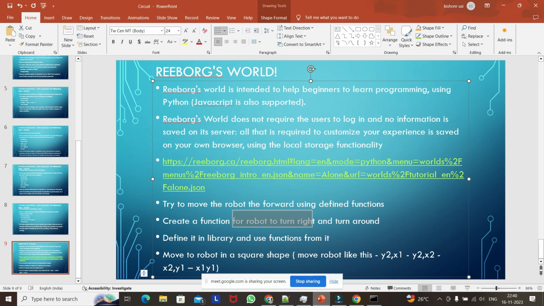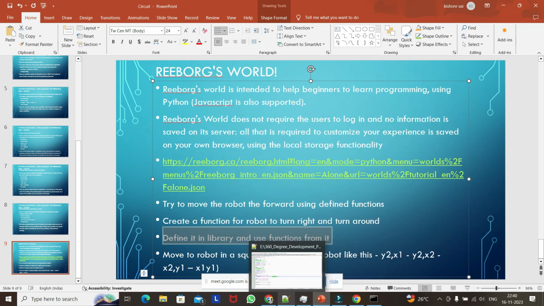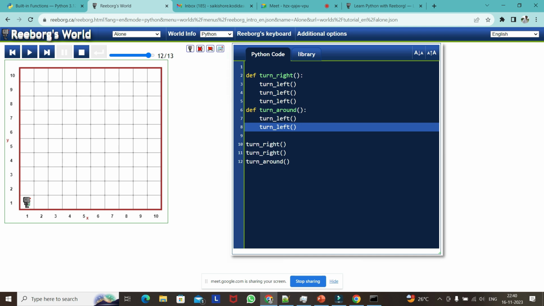So we have created a function for the robot. Now they are saying to define it in a library and use the functions from it. So again, they want us to define the functions in the library.